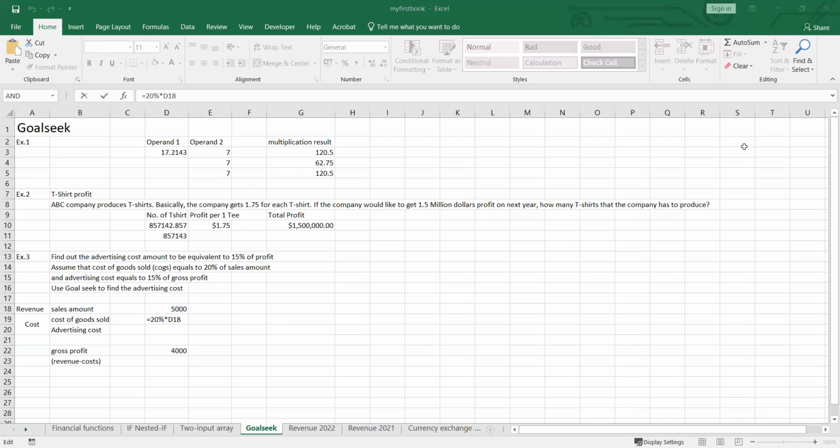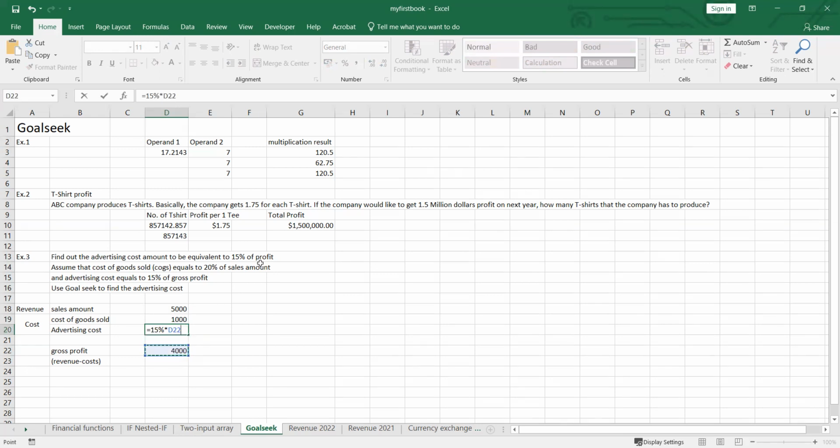Now, what about advertising costs? You can see that in the question it said that advertising cost is 15% of profit. So it's 15% times D22.